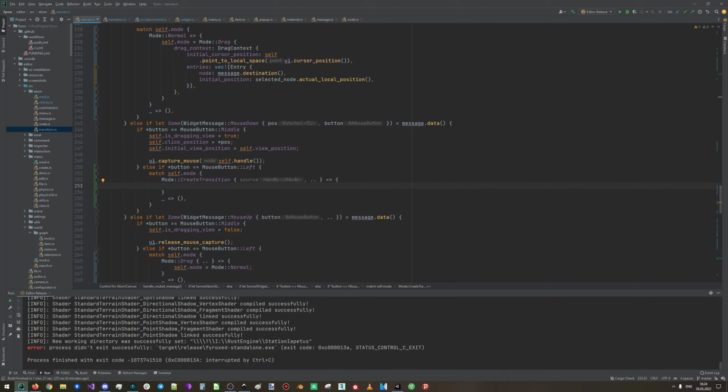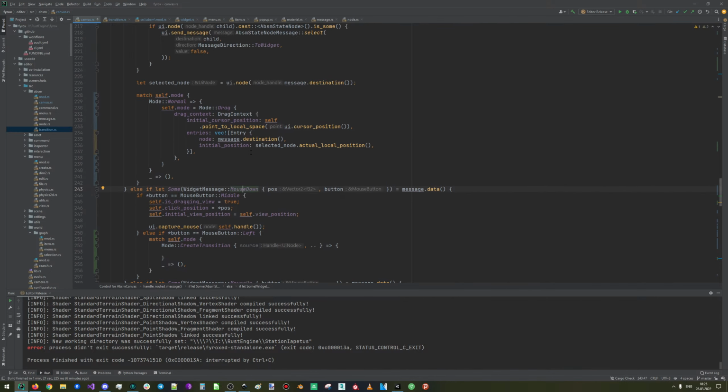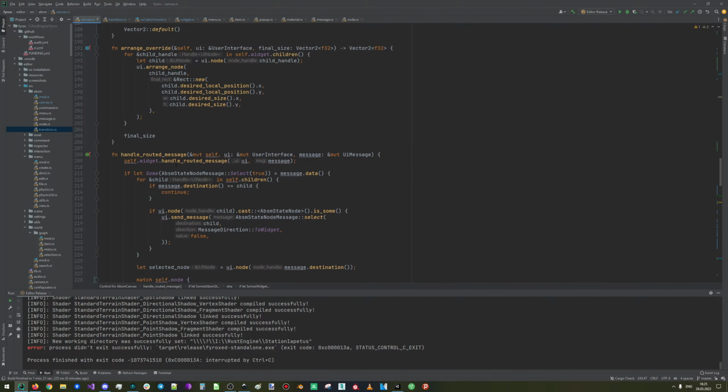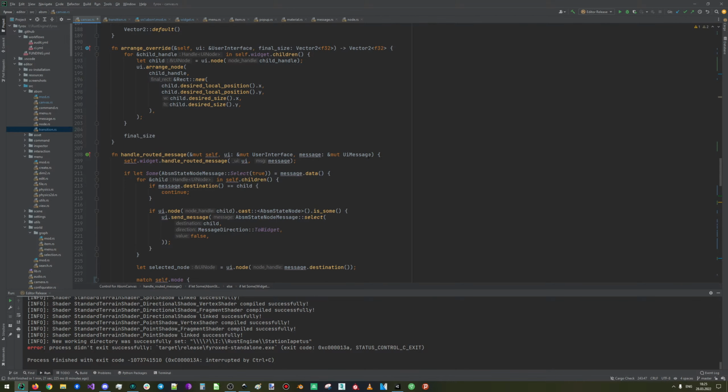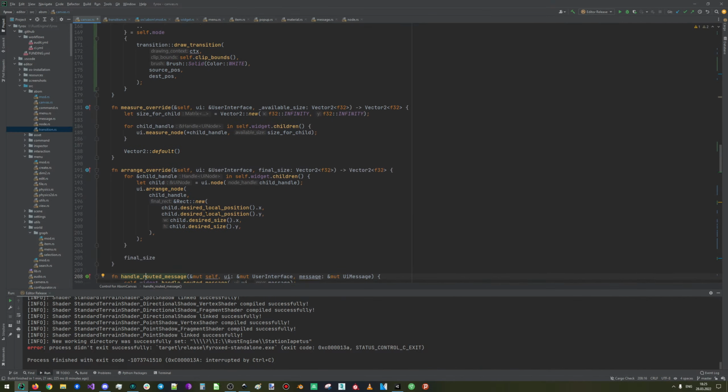Okay, so there is a possibility that this message will come from the canvas itself, but there is a design issue, or not an issue, but a feature: if you are inside this method, you cannot reborrow the node again.